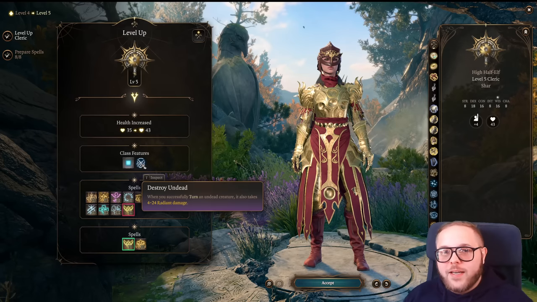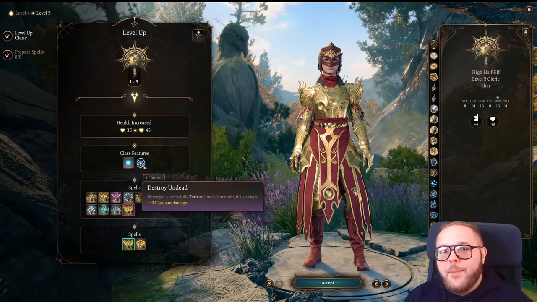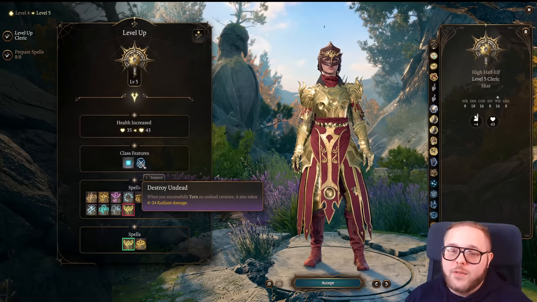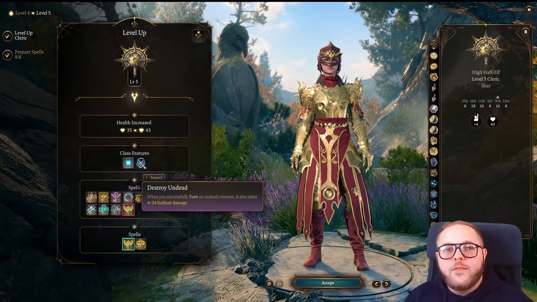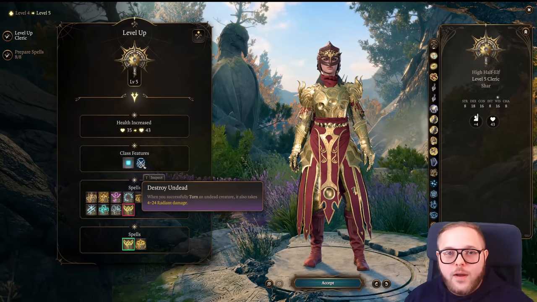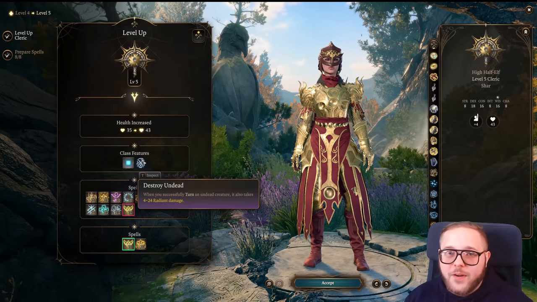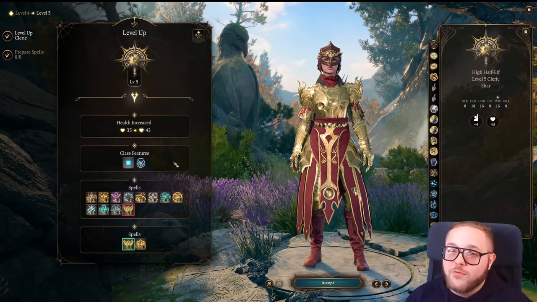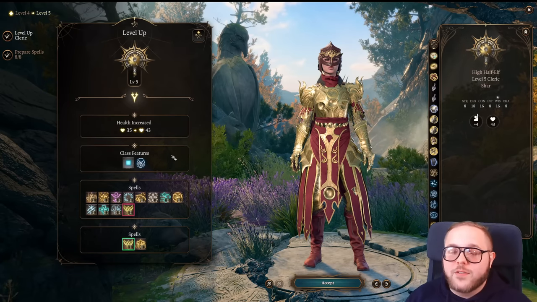Also, Destroy Undead. So if you did happen to turn undead, whenever you turn them, they take radiant damage now as well. With you being level 5, you should be close to Act 2. So basically, if you're not at Act 2 yet, you're going to be pretty soon, most likely. And that's when clerics are really going to do really good damage and start to shine.